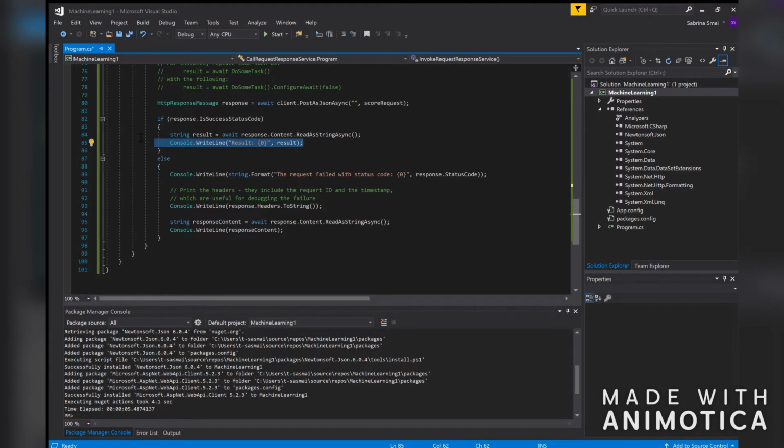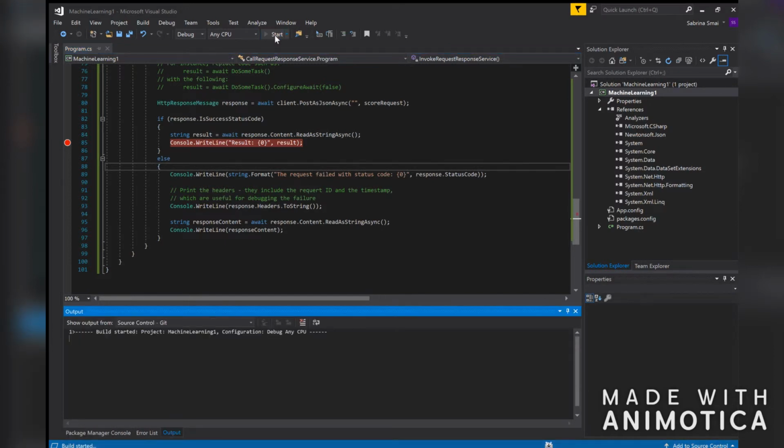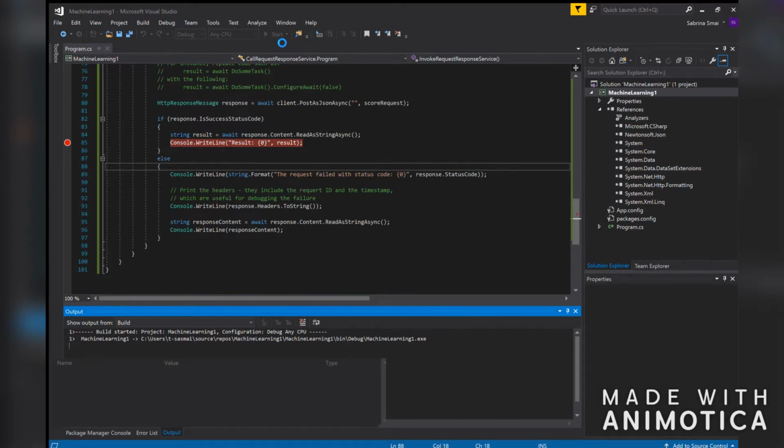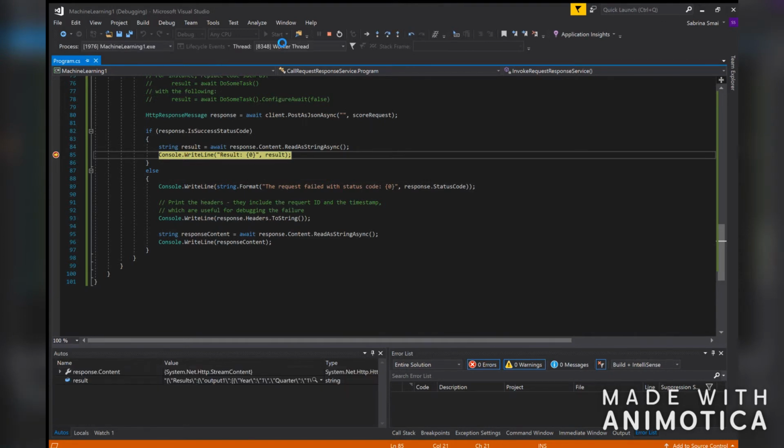Let's hit a breakpoint on line 85 and try running it now. Hopefully this works. I'm hoping it hits the breakpoint so that we can receive some data back, and the data we receive is the exact same as what we got in our test on our browser interface.